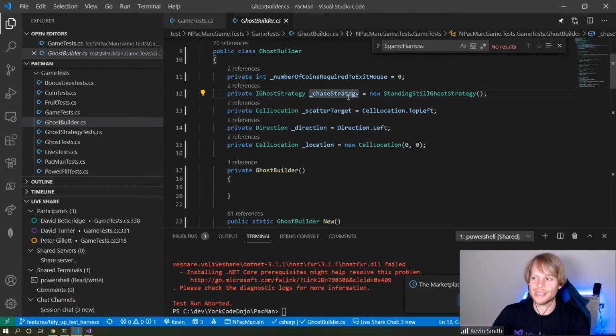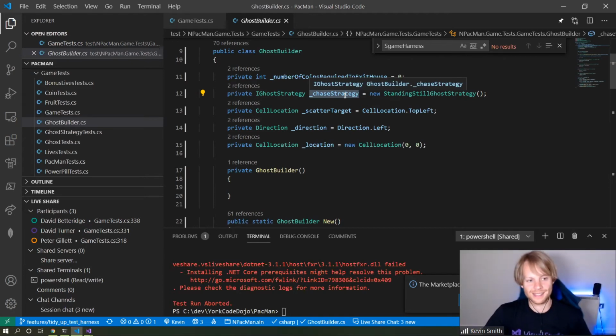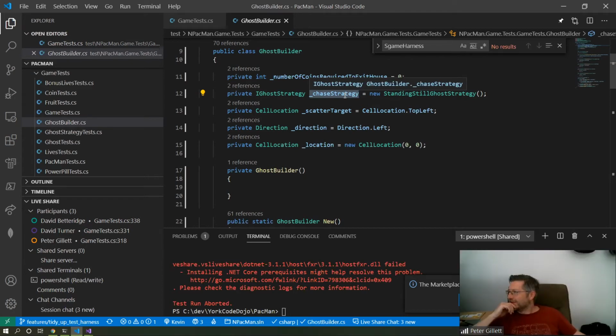That's its chase strategy, but then there are other modes it goes into. The problem is in a scatter, because it's part of the object really, we can't force a different scatter onto it or a different frightened.